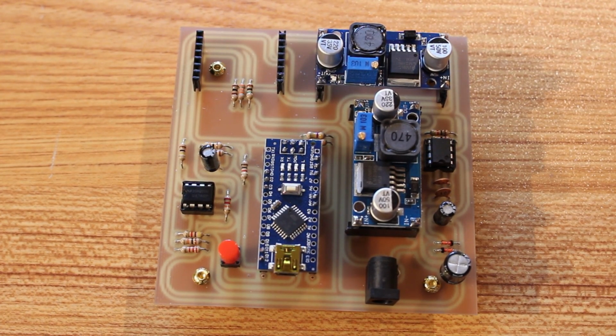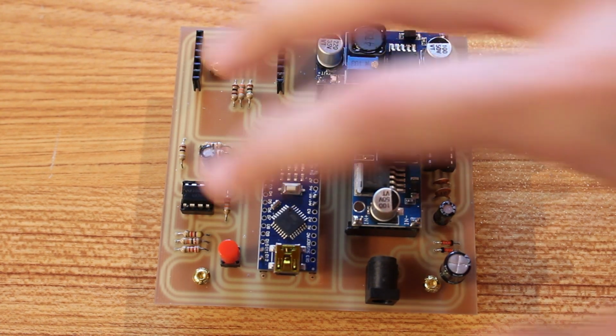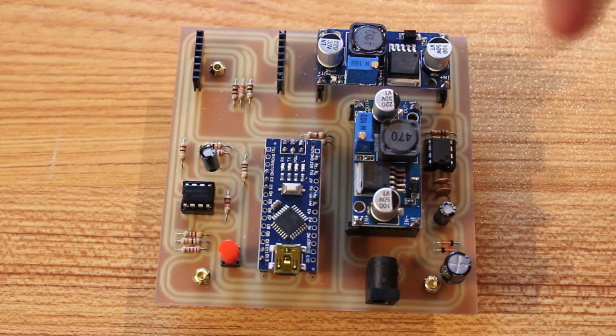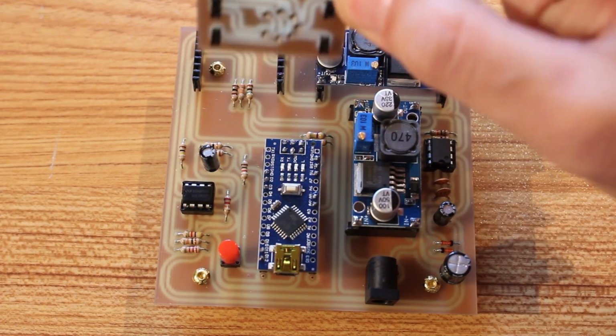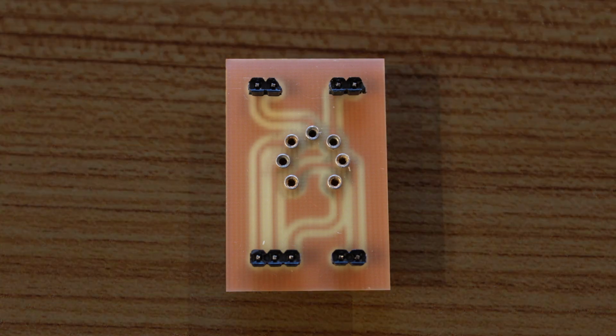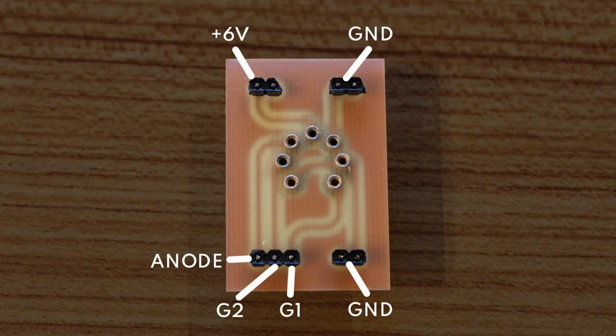And so I wanted to be able to test a bunch of different tubes, and I figured the easiest way to do that, instead of making this thing infinitely configurable with expensive switches or anything like that, was just to cut out tiny little PCBs like this that are wired up slightly differently for each one.